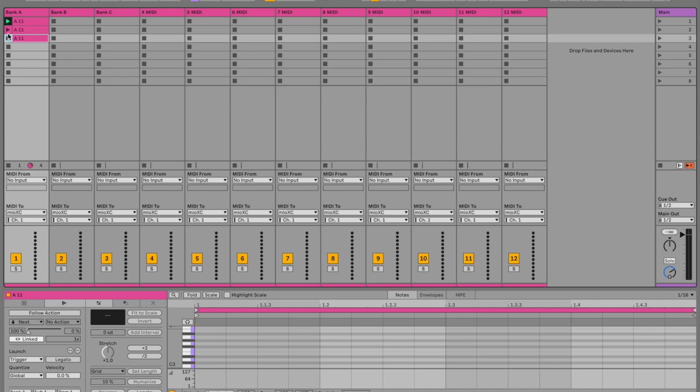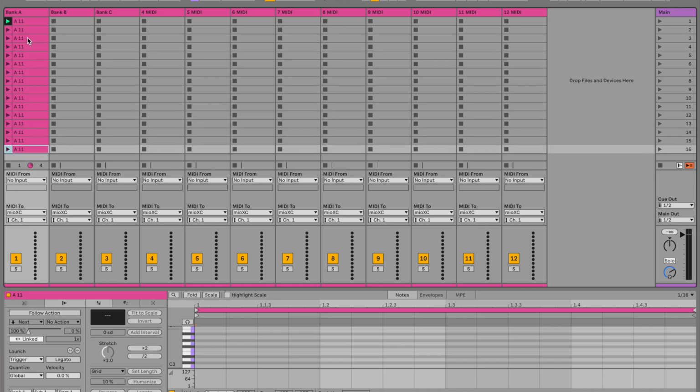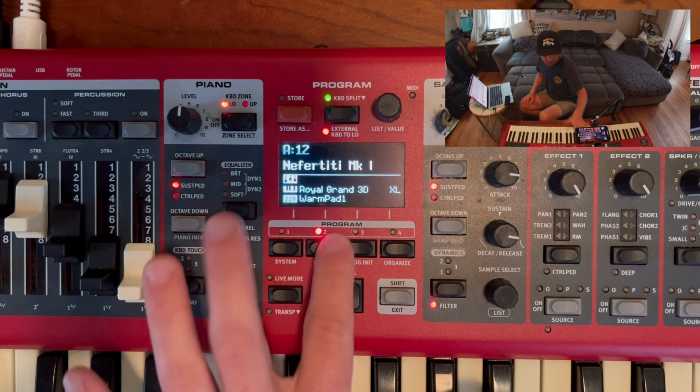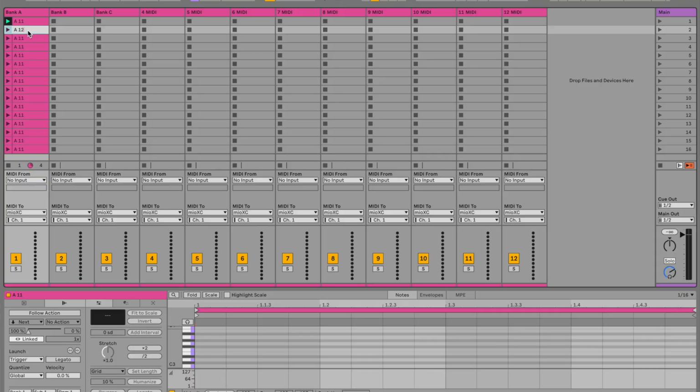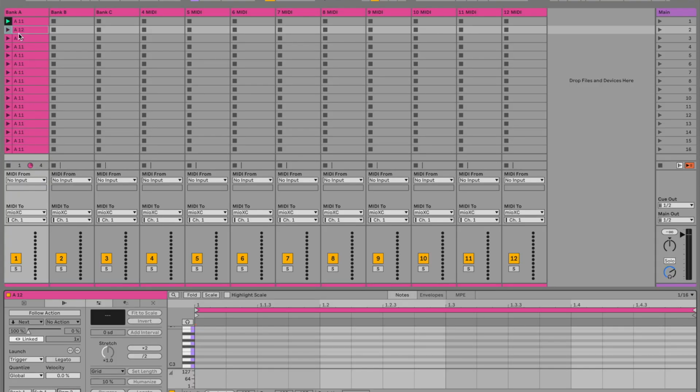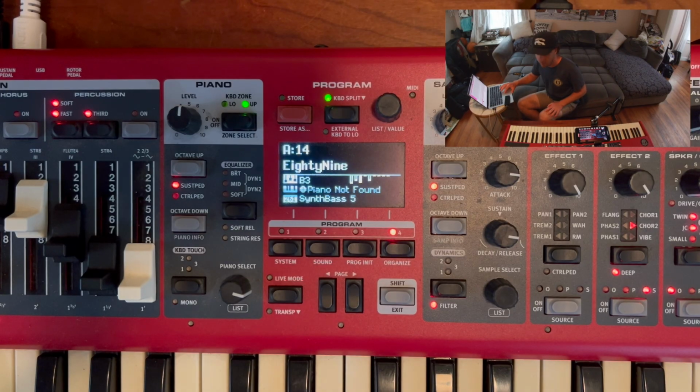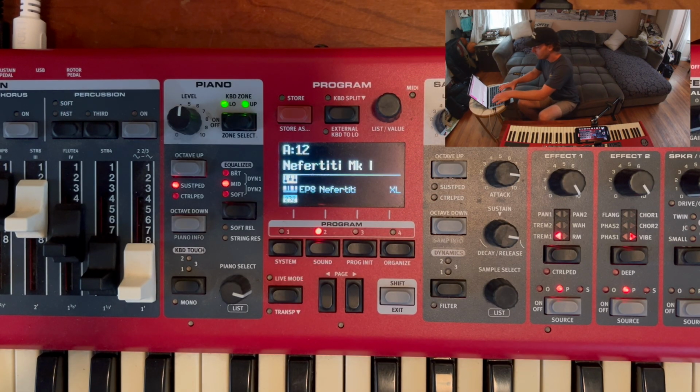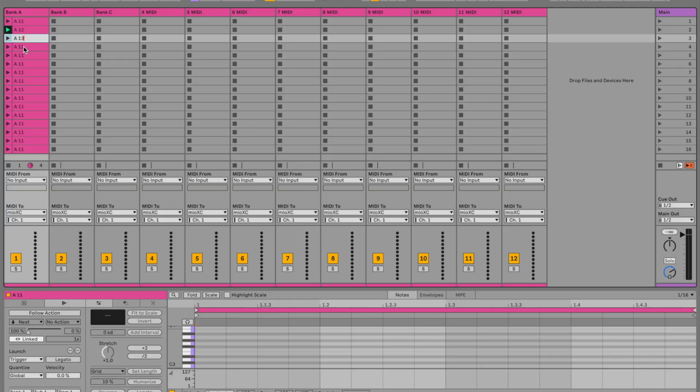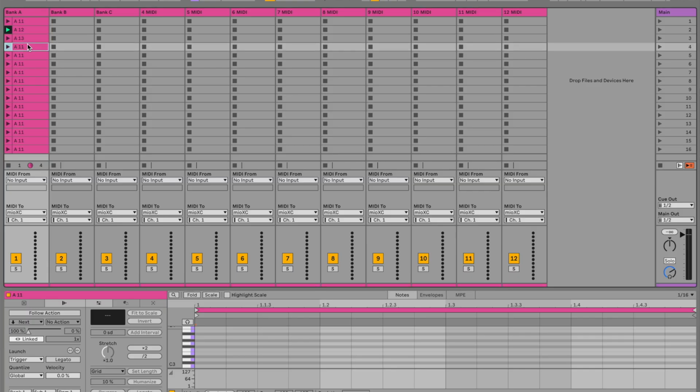From here, I'm just going to Command D a good bit and get us some scenes going in here. And then I'm going to go right here, rename this. This will be 12. So we'll rename that to 12. And then we'll go down here and our program will change to 2. And let's just double check that. All right, so we're on a roll here. So let's do a couple more. So we'll go to 13. And then we'll change this to 3, and then we'll go to 14, change that to 4. So I think you get where I'm going with this.